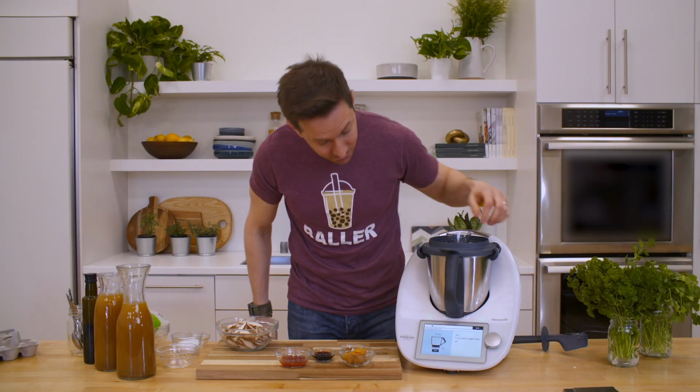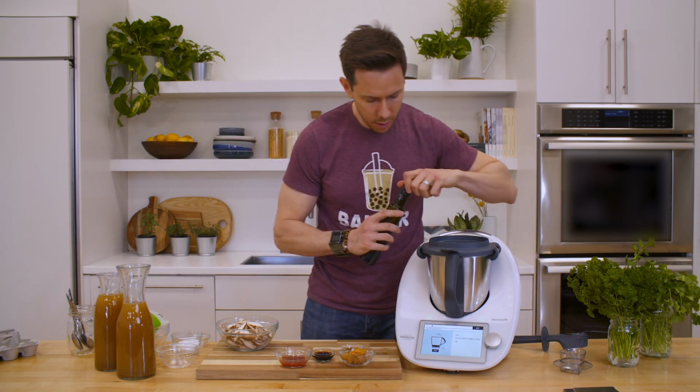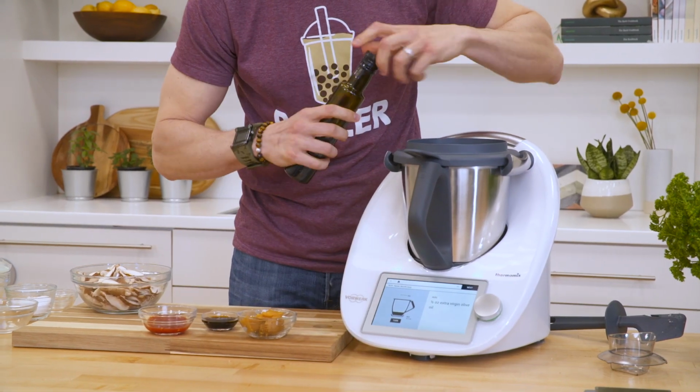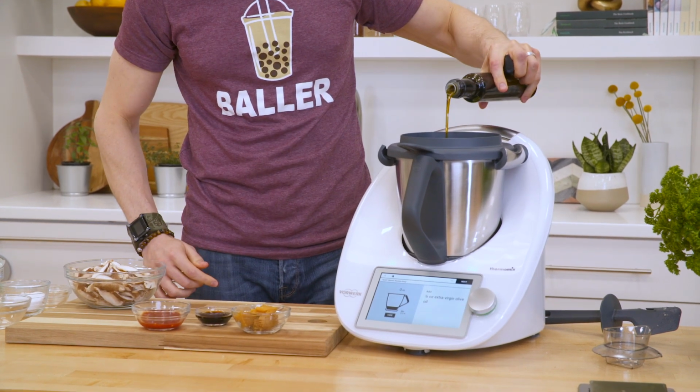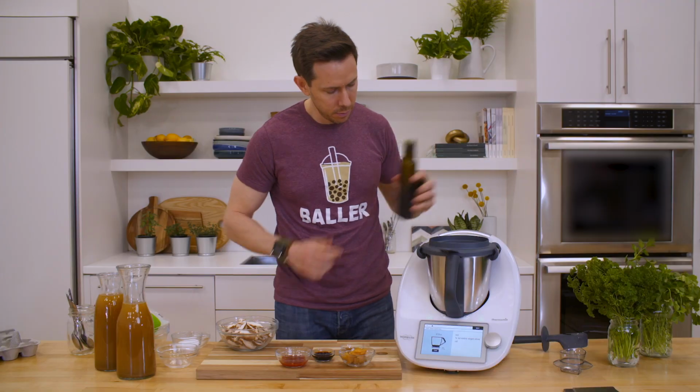Add half an ounce of extra virgin olive oil. That'll be our cooking oil. Perfect.